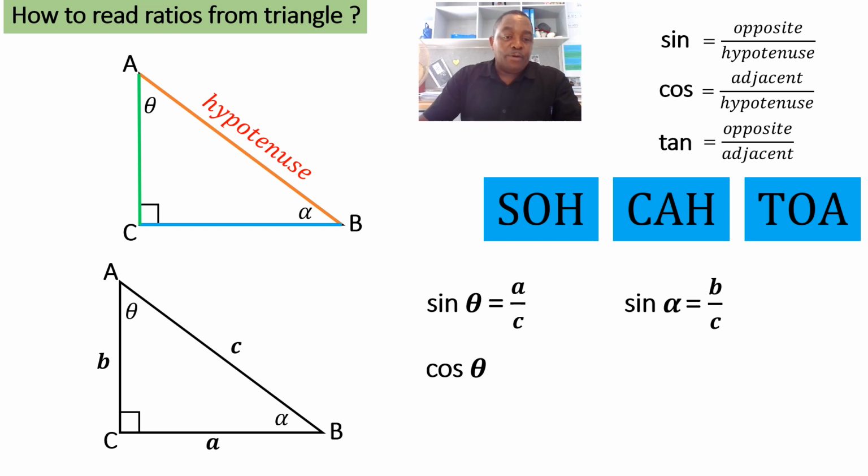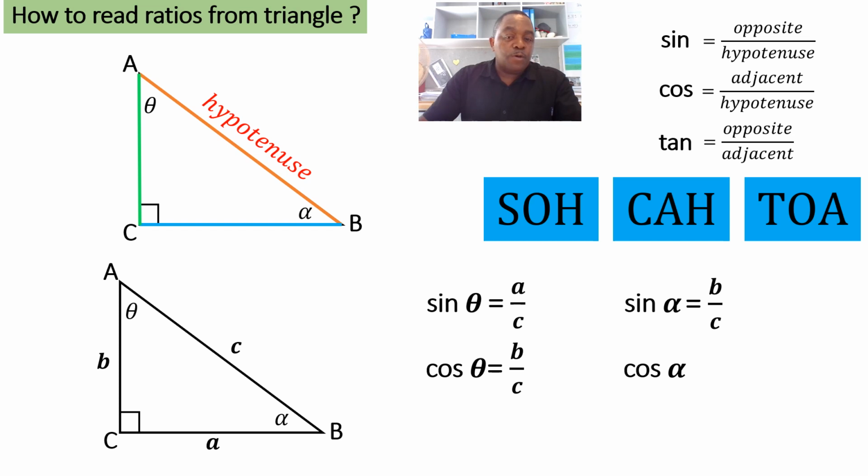And then cos theta. Remember, the definition is adjacent over hypotenuse. That's easy, because now we're looking at angle theta. Which side is adjacent to angle theta? That side is AC, which is b. Now remember why we can say AC is adjacent: AB is already called the hypotenuse, so as much as AB is next to angle theta, it's already got a name. That leaves AC as our adjacent side, which in this case is b, and the hypotenuse is c. Hence, the ratio for cos theta is b over c.